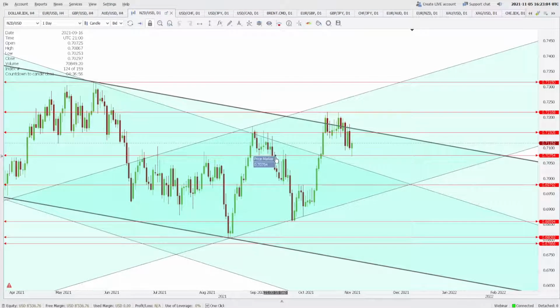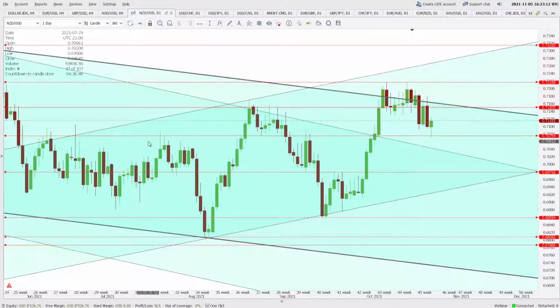Here it was a resistance on 16th of September. Here on 14th of September it was support. Then here on 7th of September it was a good support. Here on 3rd of August and even 4th of August, this area was a good resistance. This area was a good resistance on 5th July, on 27th June and 24th June.